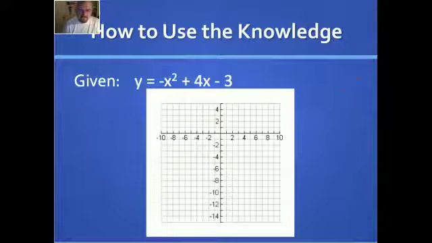Next, we're going to go ahead and graph it. We're going to actually find some other points to go with it as well. We've already found that our vertex was 2, 1. And since our vertex is 2, 1, that means our axis of symmetry is 2. So I'm going to go ahead and write that here so we have it. On the graph, 2, 1 is right here. Our axis of symmetry is along this line.